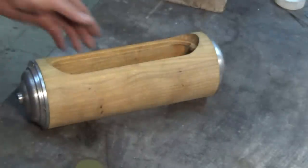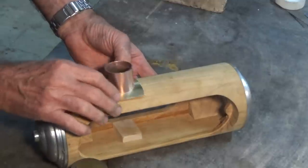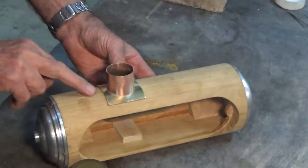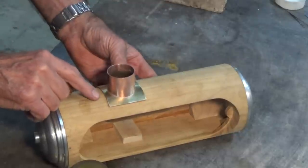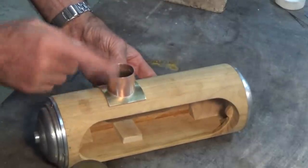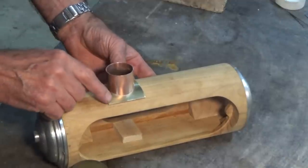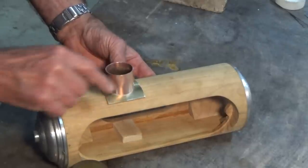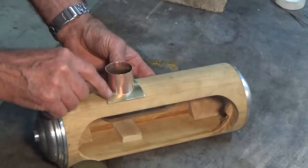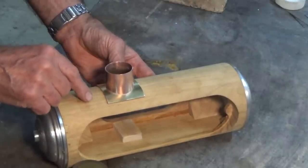And of course, that part will eventually sit on top of the wooden frame. It's going to be offset toward one side because there'll be another feature over here. And what I'll do next, not on this video, but I'm going to go and do it now. You'll see it on the next one. I'm going to drill a pattern of six holes around this curved flange here, and that will allow me to hold this down to the wooden frame with brass round head wood screws.